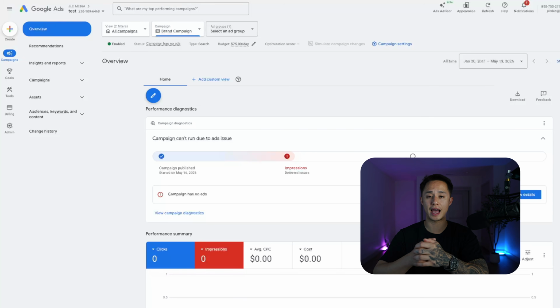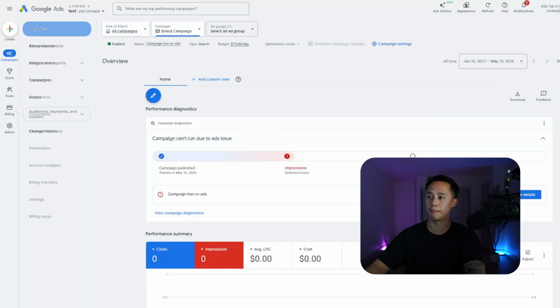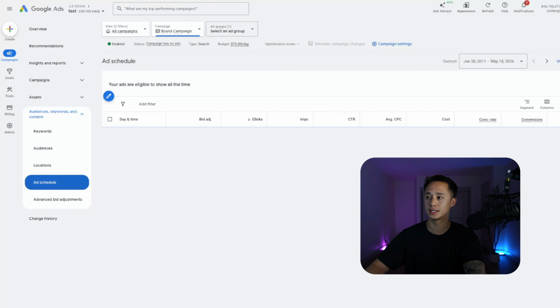Now I'm going to show you exactly how we can optimize our daily budget and maximize our budget so that we see the highest return on our investment into the Google Ads platform. So let me go ahead and show you how we actually audit our clients' ad accounts and how we optimize it so that you can maximize your daily budget here, okay? So I'm in my test campaign, and the first thing I'm going to do is open this tab right over here, and I'm gonna go into my ad schedule.